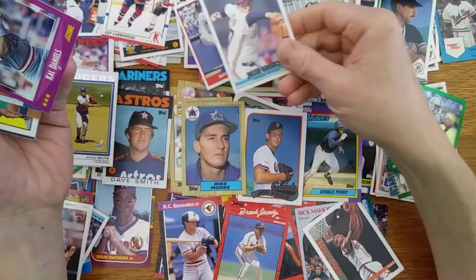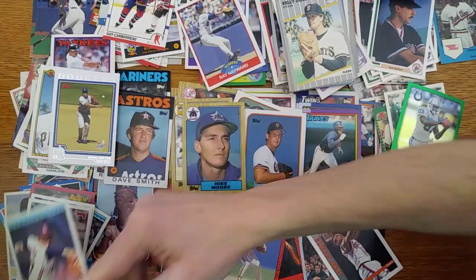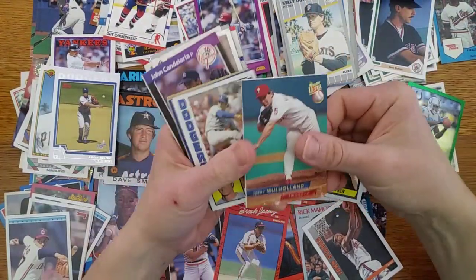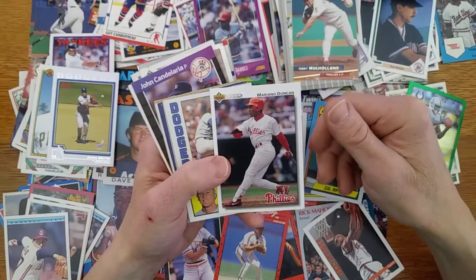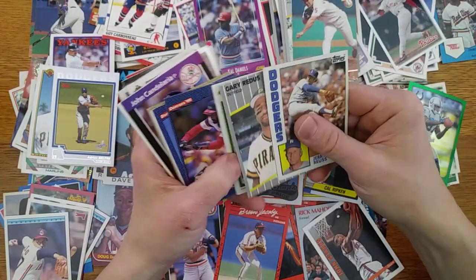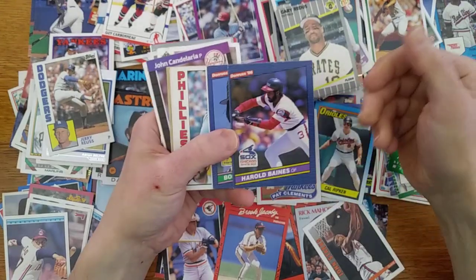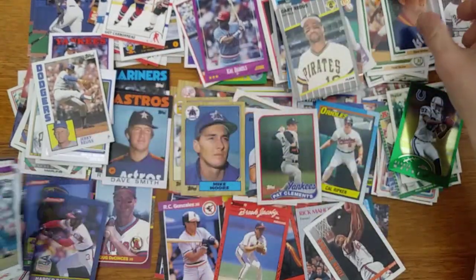Donruss for Jesse Orosco. Where's my Donruss pile? Oh, there it is. Kevin Daniels. Cal Ripken. So definitely some familiar names here. Some familiar sets. 84 Topps. Jerry Royster. Fleer. Harold Baines. For better or for worse, he's a Hall of Famer.